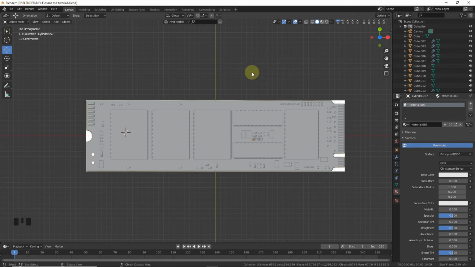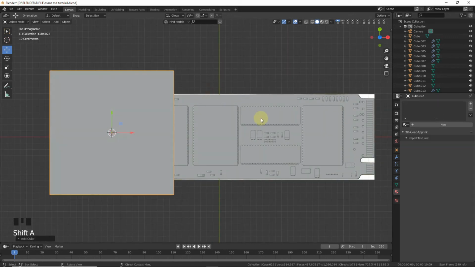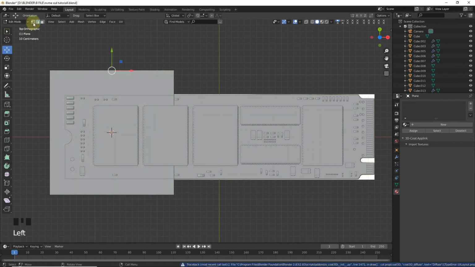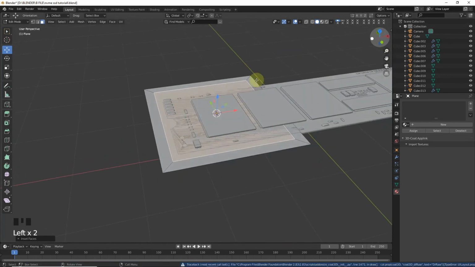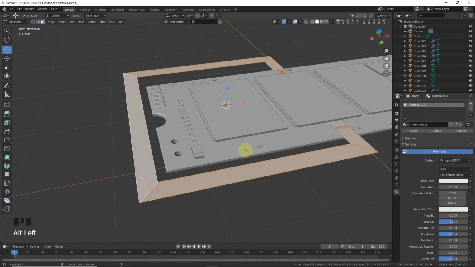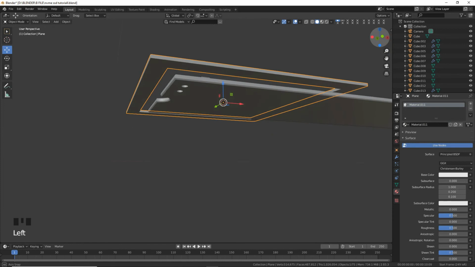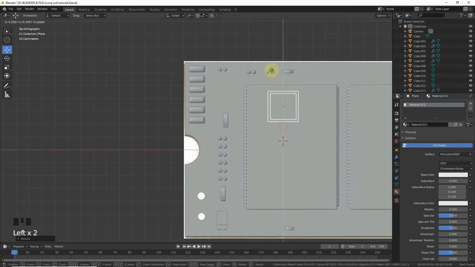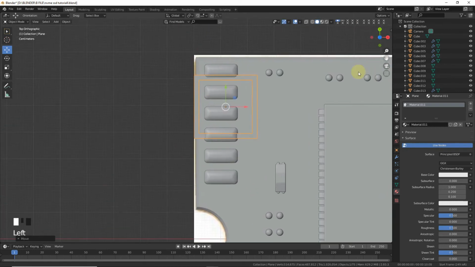Now the other thing is we had to make some borders around here, some white borders. So Shift A, add a cube, not Shift A, add a plane. Now select the face of the plane and press I and delete the face. Now as you can see, give it a new material, select and extrude just a little bit. Okay, now press 7, scale and leave here.